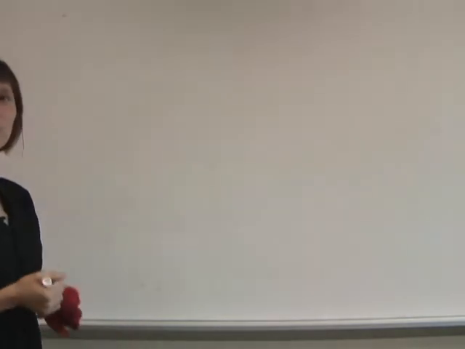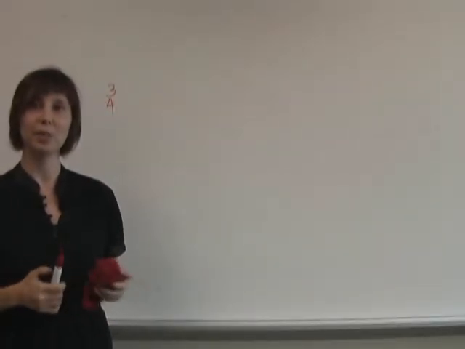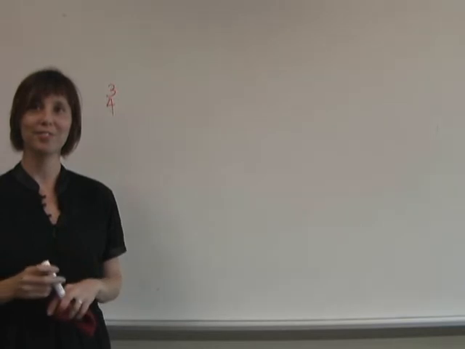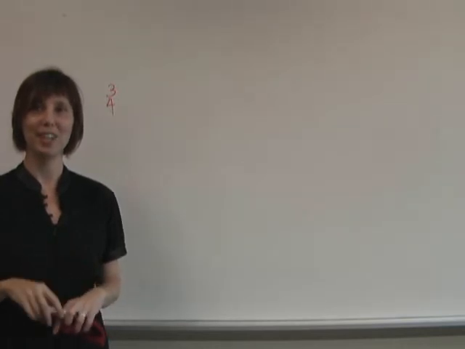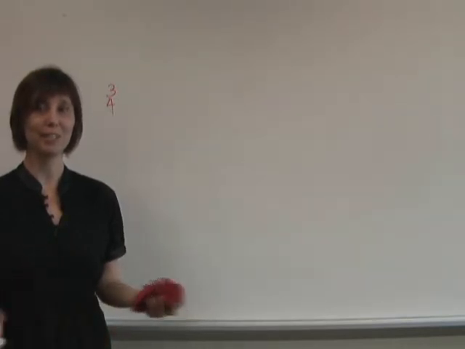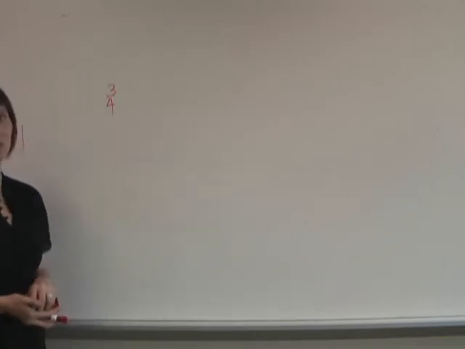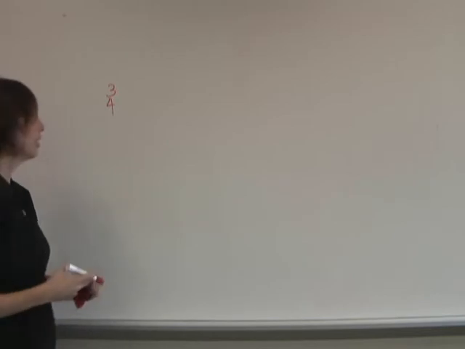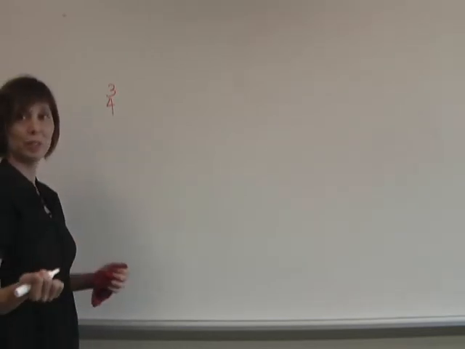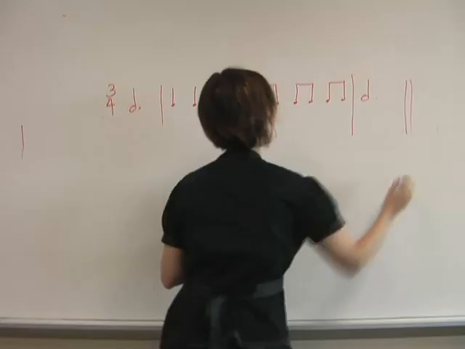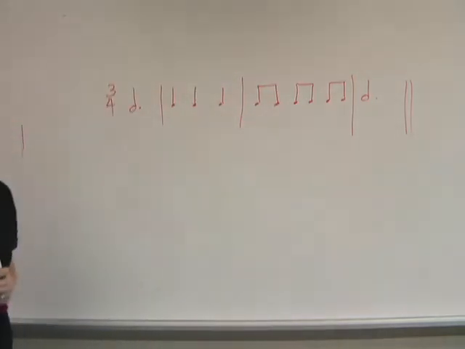Let's try 3/4 time. In 3/4 time, how many beats do we have in the measure? That's right, we have 3. And what kind of a beat is it going to be? Yes, a quarter note. We're counting 3 quarter notes per measure. So let's try a few measures of 3/4. Look at that. Tell me, does it all add up right?